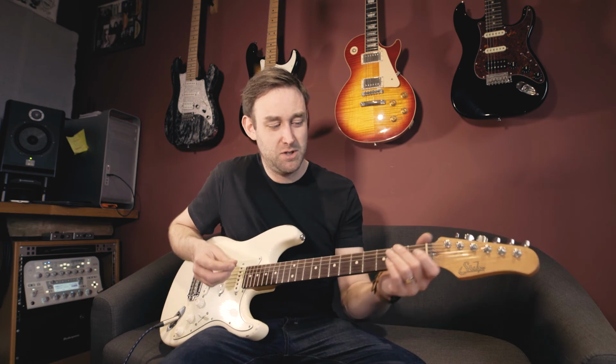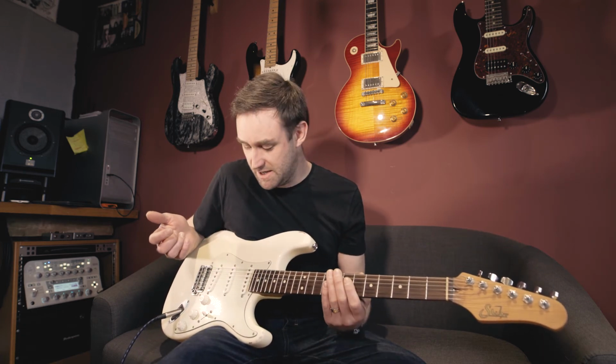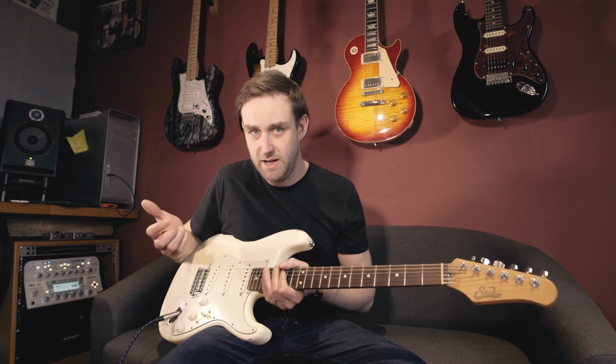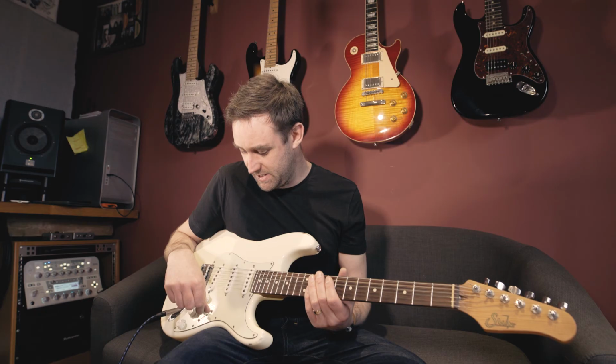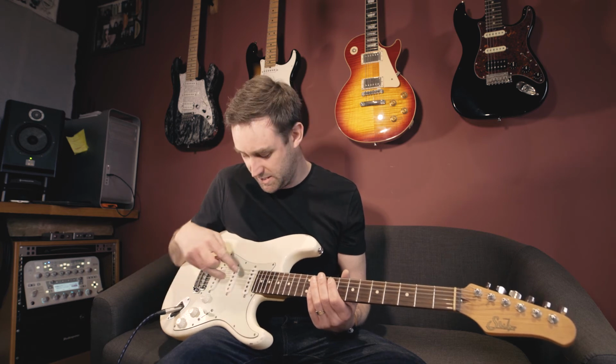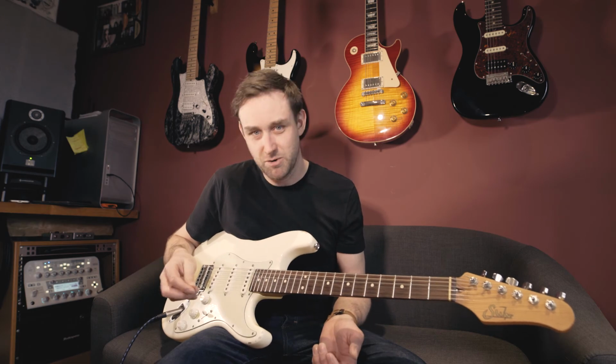A bit on the sound I've been using today. I've been using a Strat style guitar, Fender Stratocaster style guitar. This one's made by Sire, but it's basically a Strat. That's what Jimi Hendrix used. And the sound I think that is closest to is using the 4th position here, which is these two pickups here. I'm not sure exactly what position he would have had it in, but to me that sounds closest.